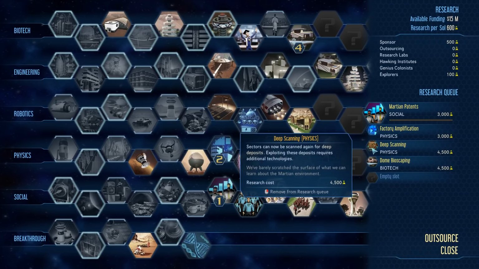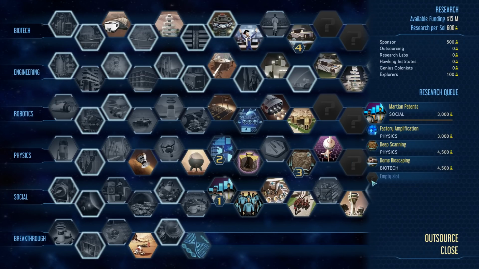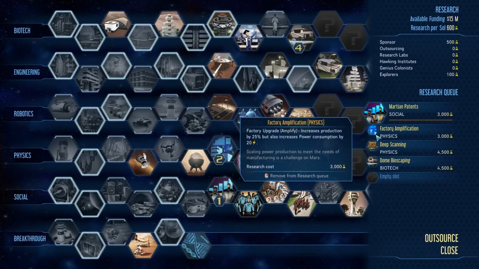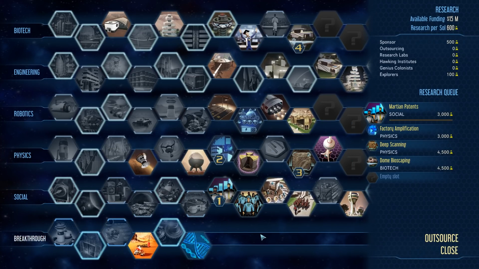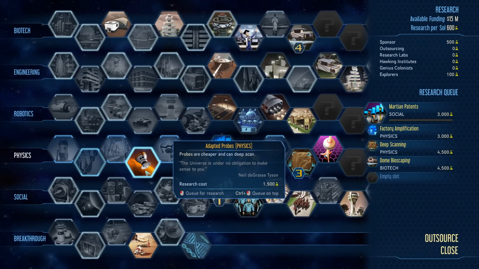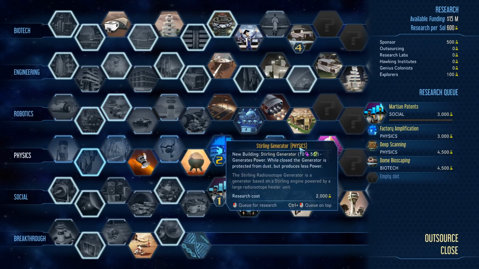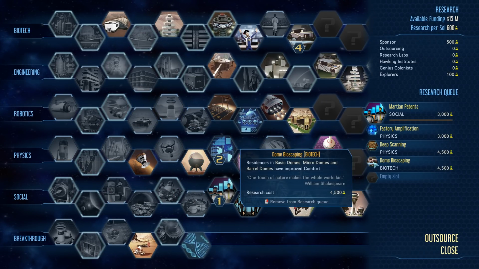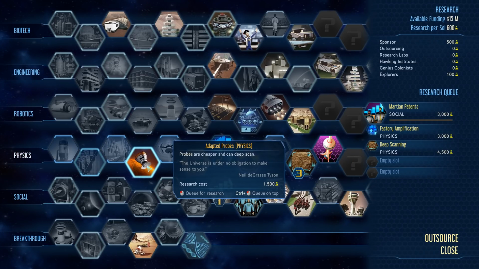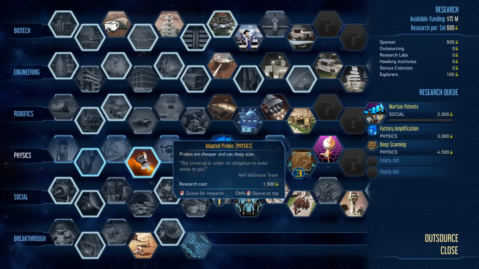Also, why is that still there? I thought I removed that. Martian. All right, now it's gone. Martian patents, factory amplification, deep scanning, and dome bioscaping. Yeah, I could say, in order to get a new physics project unlocked, you can go for these. I'm just looking for projects that I can focus on in this area. Dome bioscaping is good for comfort, but I'm going to take that away because we need to focus on technologies in these trees.